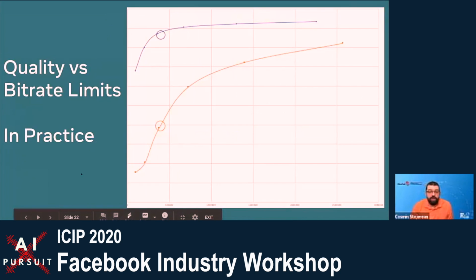There's a wide variety of videos, and at the exact same bitrate, the quality may vary somewhat widely. So here's an example of 2 different videos and a few different points, and we can see that at the same bitrate, the blue video above and the orange video below have wildly different qualities. And we can imagine the graph goes from lowest possible quality to highest possible quality. We see the blue is looking quite good, while the orange video is on the quite poor end of the spectrum at the exact same bitrate.